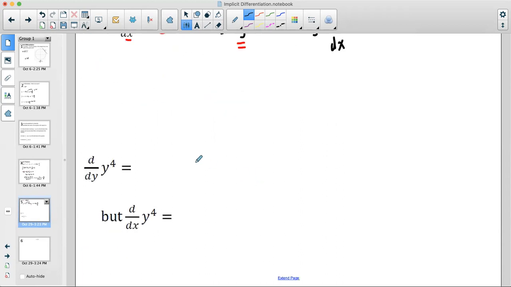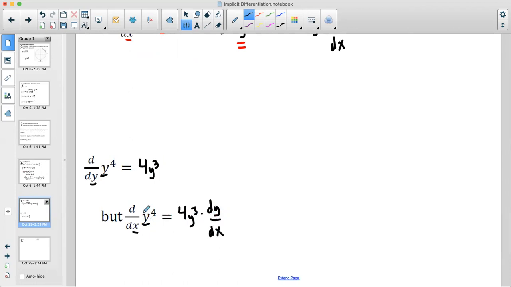So similarly, this is just another example of that. The derivative with respect to y of y to the fourth is going to be 4y cubed. And again, because this y matches that y, I don't have to worry about implicit. In some sense, I'm multiplying by the derivative of y, but that with respect to y is equal to 1. This is the other situation where this x and this y do not match. This is not y. This is not x. This is y. So since these don't match, I do the rule like I did before, but then I have to multiply by the derivative of y with respect to x.